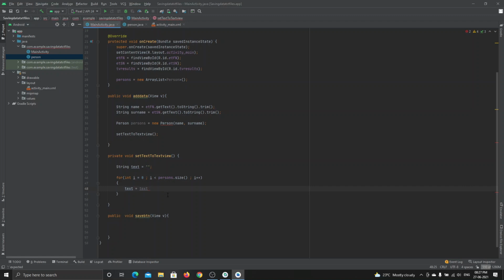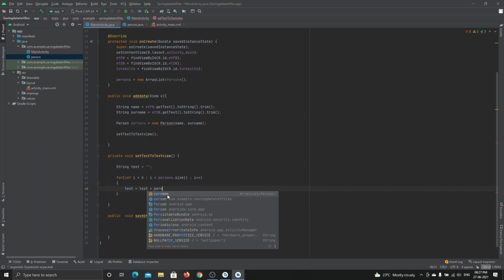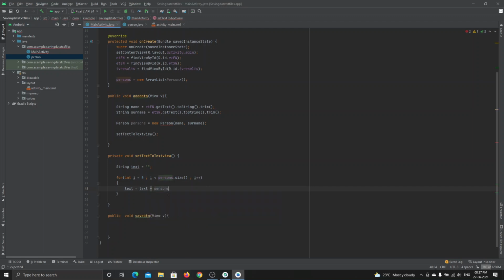Then text plus what I want to add: persons dot get i, and then get name. Not this one, name is referring to this one.